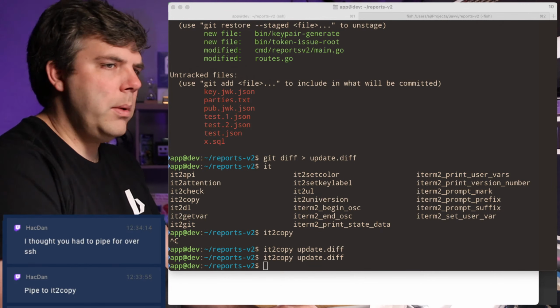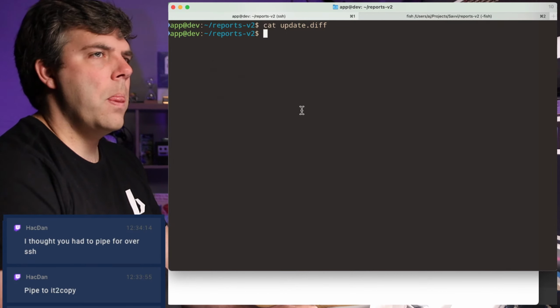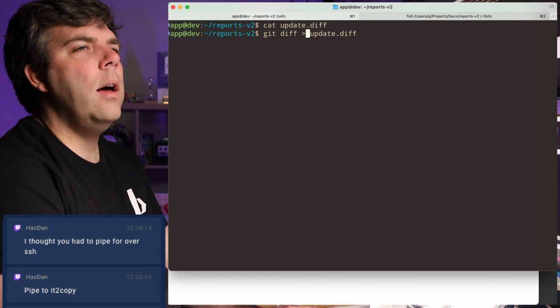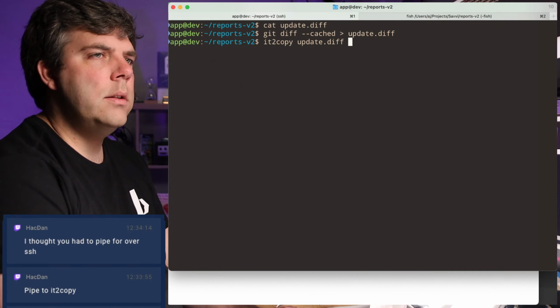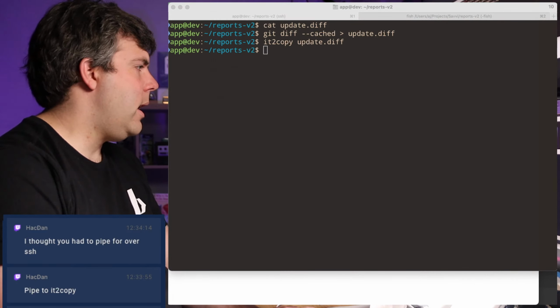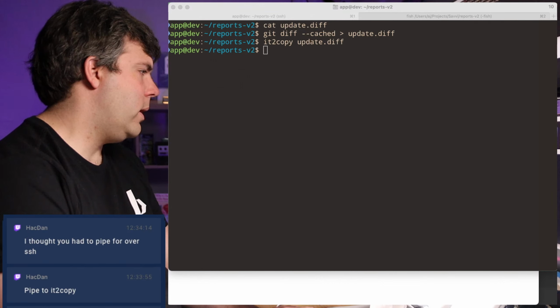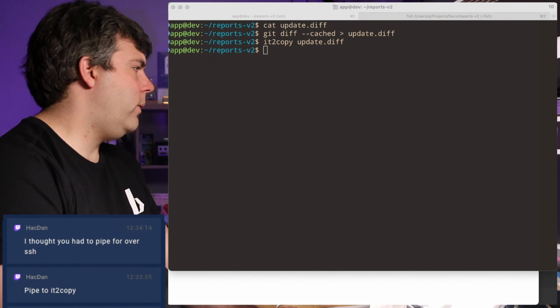It did not copy anything. Worthless. What? Oh, cat. There we go. it2copy update.diff. Now I'm going to paste. Yes, this worked. Okay, so now I can do git apply update.diff.